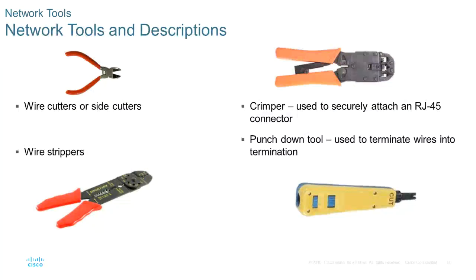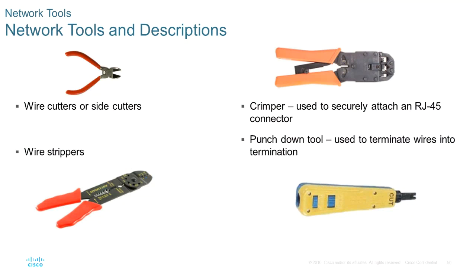Okay, tools for making cables and maintaining your network. Wire cutters, wire strippers, crimping tools, punch down tools. Okay, so wire cutters to cut the cables that are damaged and things like that. Wire strippers to prep the cable wires to have plugs attached, and you need a crimping tool to squeeze the connectors together on a network cable to secure the connector to the cable.